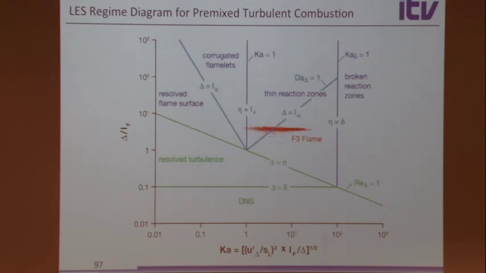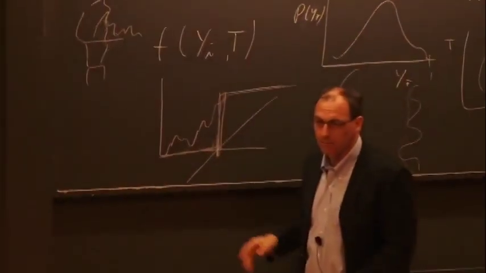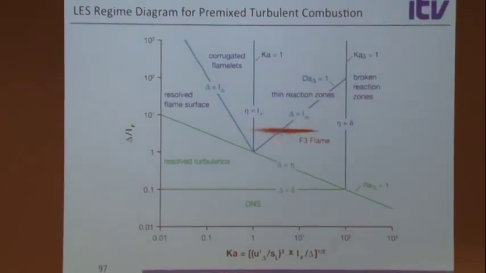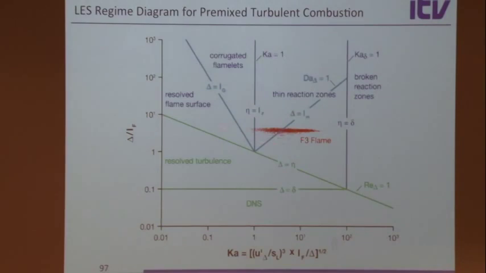When I said earlier that we have a model that's valid in the corrugated flame regime, if the flame is nominally in the corrugated flame regime, you would always see that you get a lot of stuff also in this regime and maybe over here. And if it's nominally in the thin reaction zones regime, you might get some regions locally that are here and some that are here. That's always something to keep in mind. We shouldn't only think of the mean quantities. We should also remember their local fluctuations.